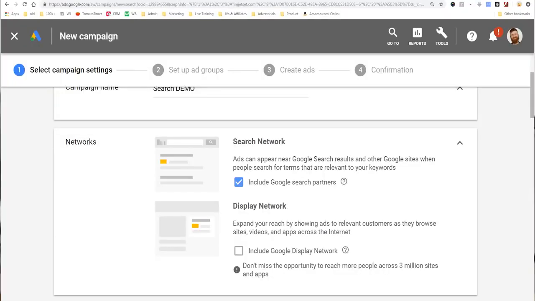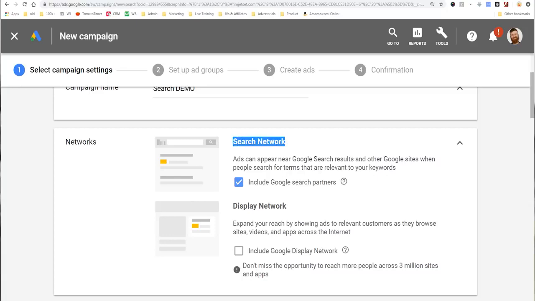The display network is a whole other can of worms and requires a whole different type of targeting, a whole different type of ad, and typically a whole different type of landing page or funnel experience. If you're doing a search ad, in 99.999% of cases, you're just going to throw away money if you have the display network added. I've never actually seen it work where the display network is active on an ad.